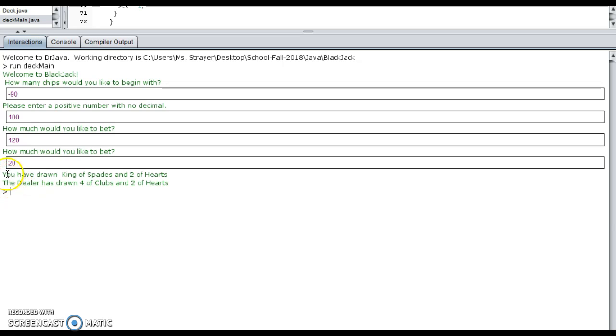And then it pulls these two cards and shows us what I had. So I had a king of spades and a two of hearts, and the dealer had a four of clubs and also a two of hearts because I didn't limit my deck. It's an unlimited deck, so you can pull the same card more than once. I actually worked really hard to try and come up with a check deck to make it so that I only had one deck, and I was attempting to make two arrays. One array in my draw would log all of the index numbers that were called for, but it just never worked out and I ran out of time.